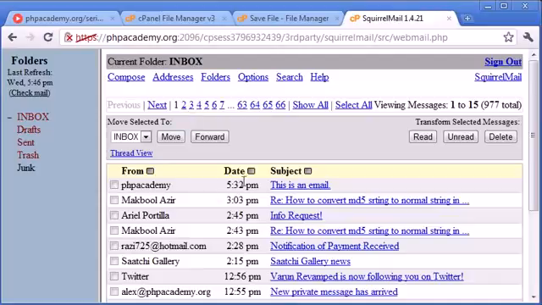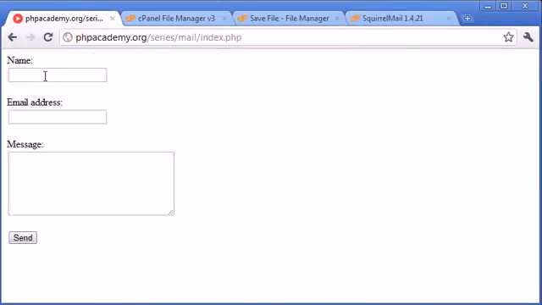So I've got my Squirrel Mail client open at the moment. This is a test email that came in earlier when I was testing this, so don't worry about that for now, but we'll fill out this form to see if we get an email back. So let's say Alex.